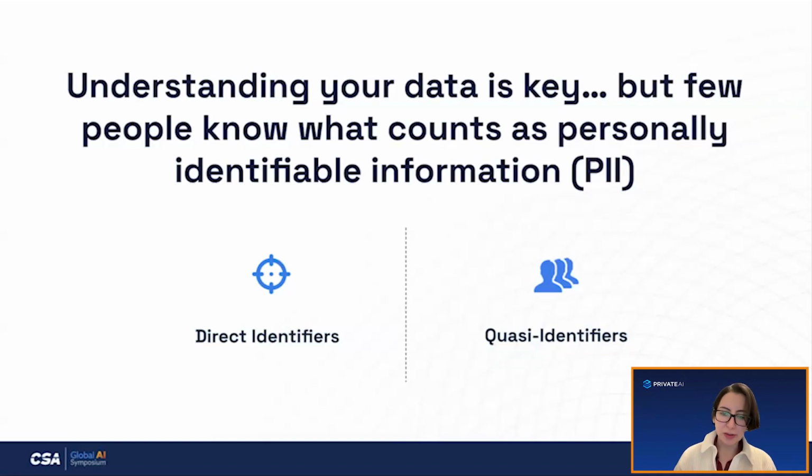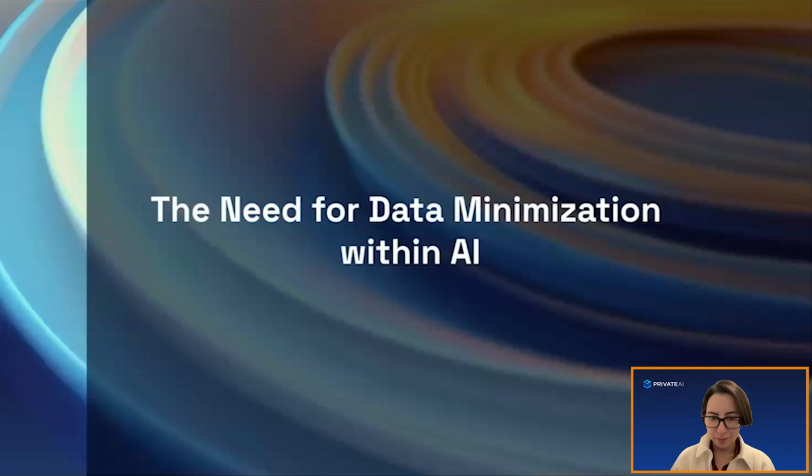And so for data minimization, you might be concerned about re-identification of an individual. You might be concerned about identity theft, for example, if you have somebody's credit card number as well as their name and a social security number and so on. Or you might be concerned about not processing sensitive data. It really depends on the use case that you're tackling and what kind of information you need for that particular use case. But these are the ones that you need to keep in mind, in addition to, of course, confidential company information and the sort, when it comes to what it is that you're feeding into AI models.